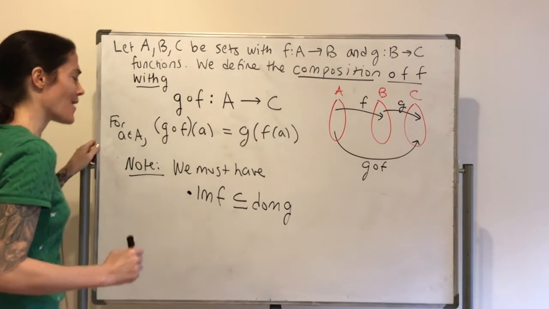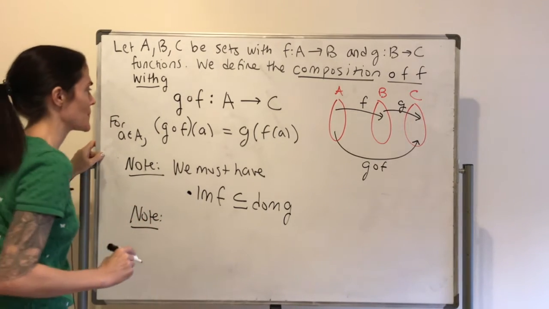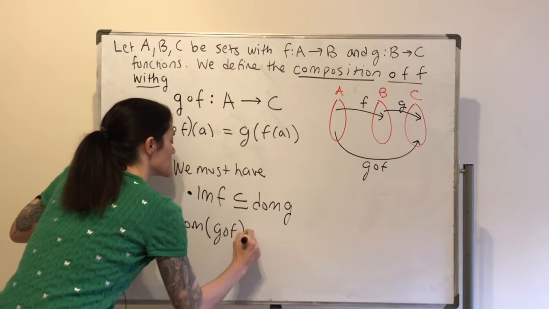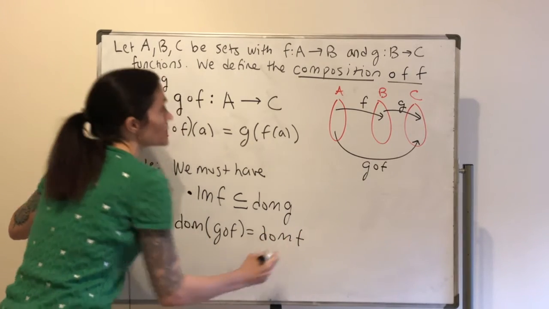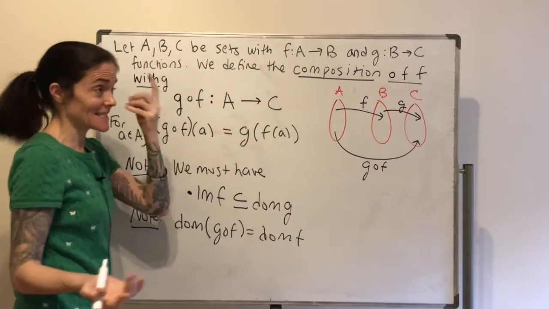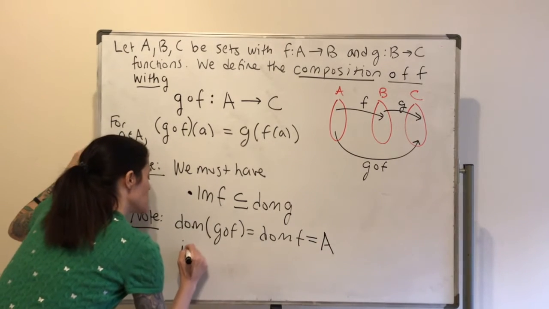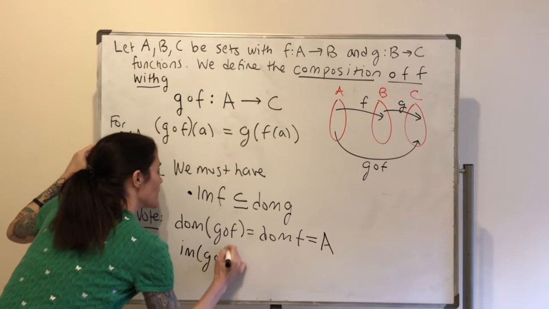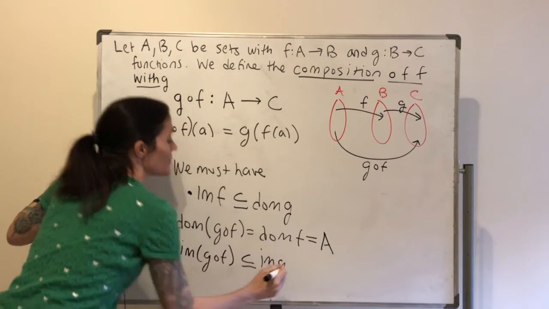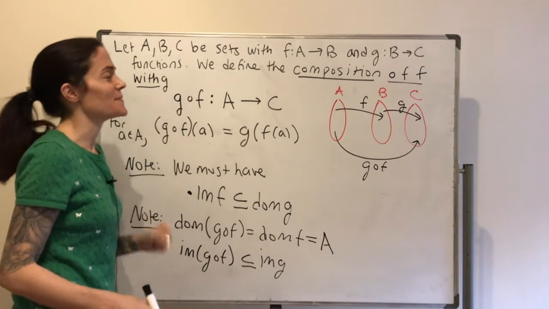Now, what's another comment that I will make? I will make note number 2, and then we will get into some examples. The domain of this composition is always the domain of F, right? We see it here, or we see what you're putting inside F here. It's the set A. Well, maybe I'll write this. The image of the composition, well, this is a subset of the image of G. It is not necessarily equal to the entire image of G.